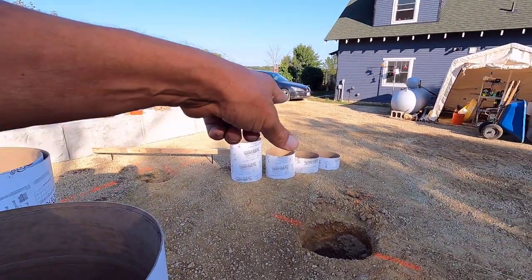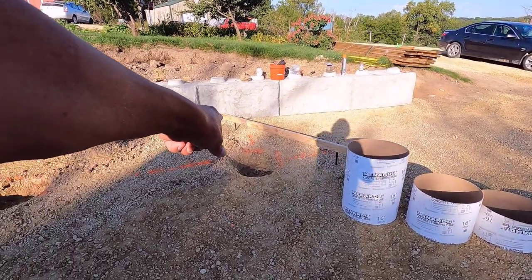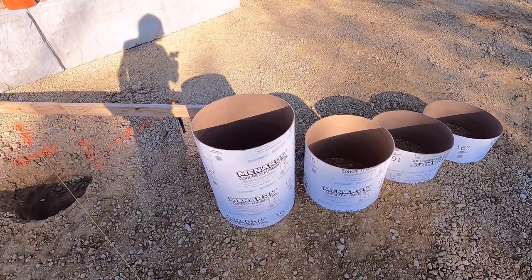On these holes, I have this stuff left over. I think that one on the right I can probably use on this one that's down to bedrock. But I think I'll use these two for those two holes back there.